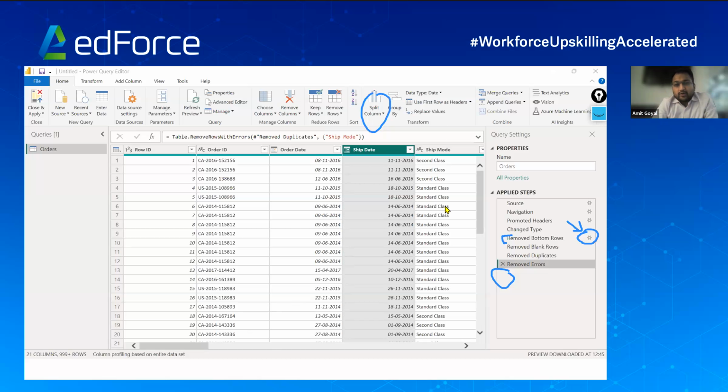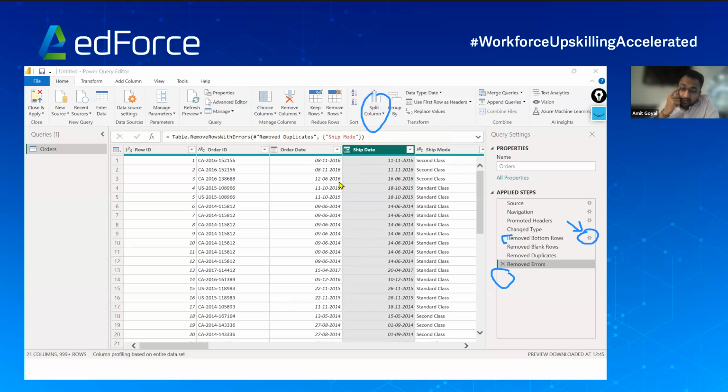Right. Okay. Now see that in the split column, Power BI actually provides you a number of options. For example, you want to split the data by number of characters. You can define the position that, okay, I want to split the data at the 5th position, 7th position, 11th position. You can define those positions. You can split it by lowercase to uppercase. So basically, whenever the data is going to convert from lowercase to uppercase, the data will keep splitting, or from uppercase to lowercase, the data will keep splitting. So you have a number of options to control how you want to split the data.